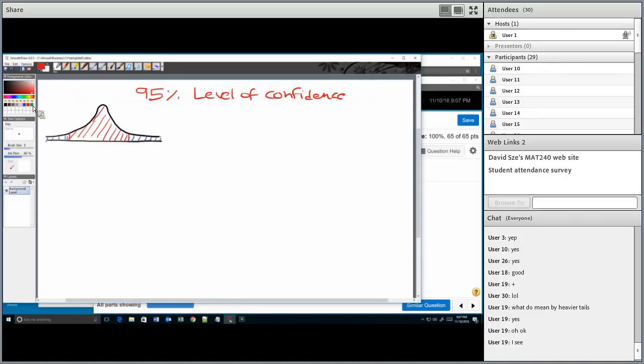So when we talked about level of confidence yesterday, remember we generally talked about 90%, 95%, 99%. For example, if you have a 95% level of confidence, what it means is that the area in the center is 0.95. And then similarly, just like the z distribution, the area on the right and the left is going to be 5% divided by 2, so 2.5%, or 0.025 here and 0.025 here.